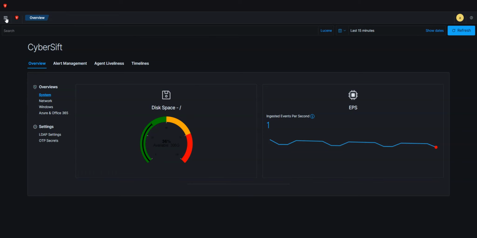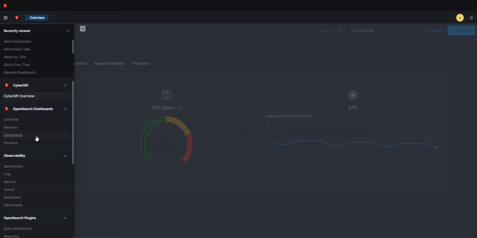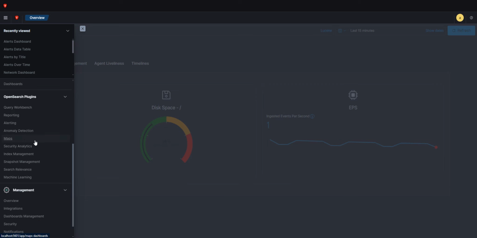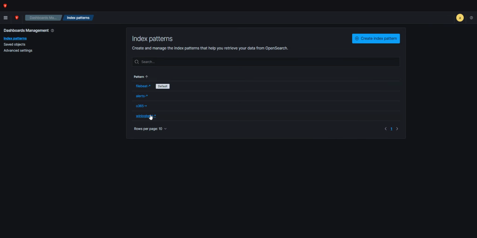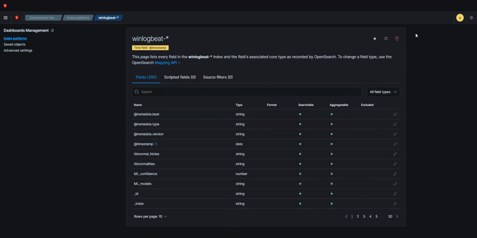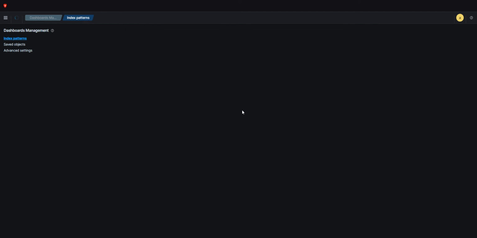Now, the very last step is actually viewing this data in our SIEM. So if I go here and I go into, again, for purposes of training, I'm going to start everything from scratch. So let me go to Management, Dashboards Management, Index Pattern. I already have WinLogBeat here, but let's create one just for the purposes of training, okay?